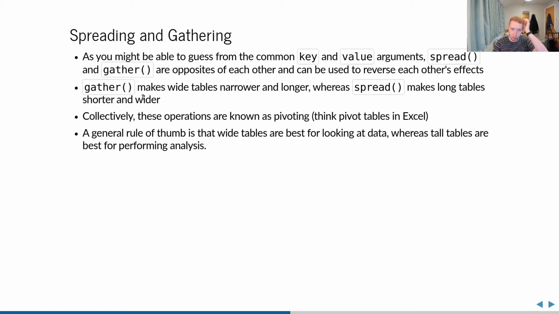And so the general rule of thumb is that wide tables, like the one with all the years, 1999, 2000, up to whatever, those are good for looking at data because our field of vision is wide. We see things with a rectangle, in landscape mode, I guess. And so having these wide tables is better for a human, but it's not very efficient for analysis. It's easier, just more efficient in general to do analysis on tall data, or specifically on tidy data. And so you'll often get data given to you in a wide format, but want to convert it into a tall one. And when you're outputting things as a final product, you might want to convert it back into wide because it's easier for humans to interpret that.